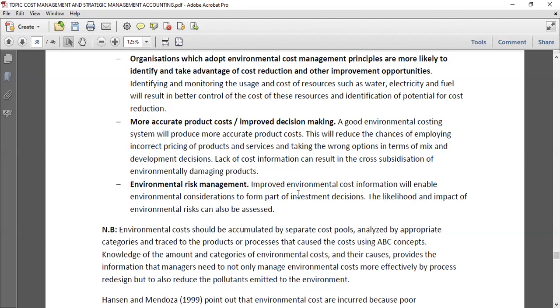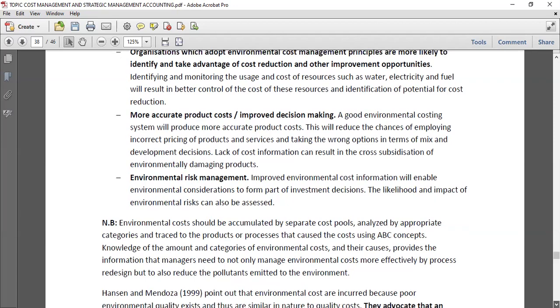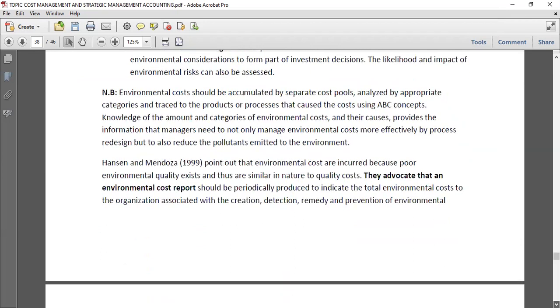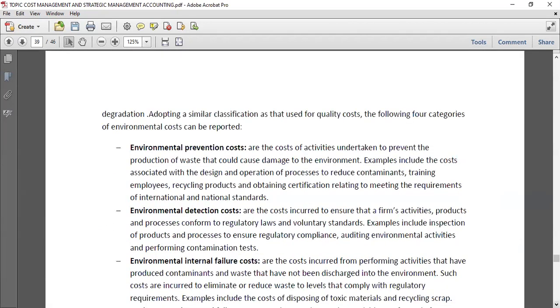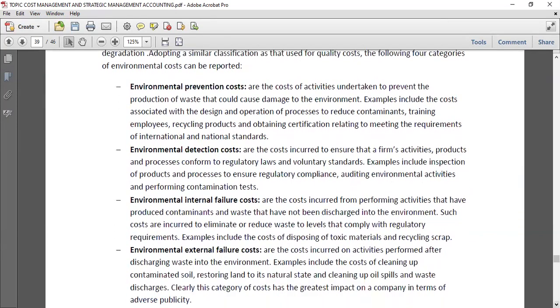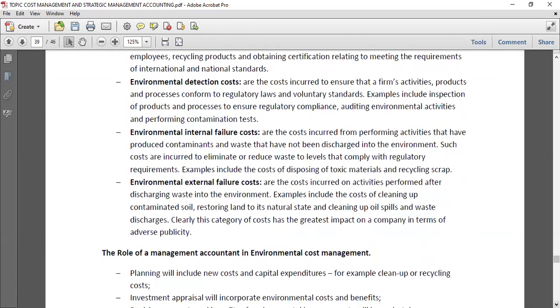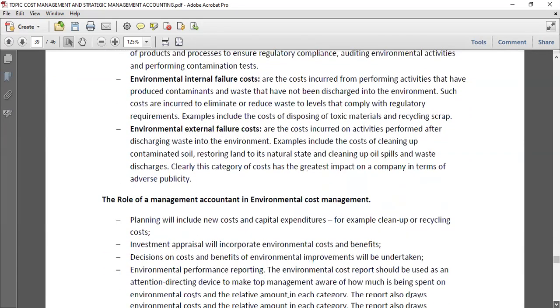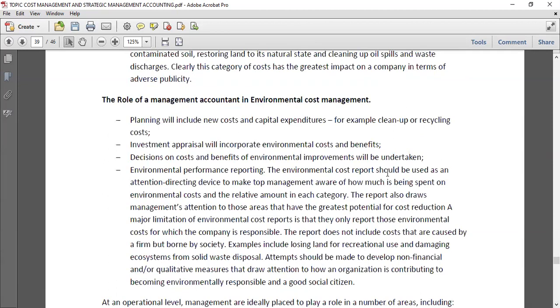And then also managing the risk when it comes to environment, because you may never know what may exactly happen with the environment, okay? So that is something that we need to basically take in place when it comes to environment. So those are the different categories, like we earlier indicated, very similar to what we had when it came to the quality costs. So you'll be able to read those, and you're able to read now what the management accountant plays here, okay? Remember, we are the ones that record these costs, okay?